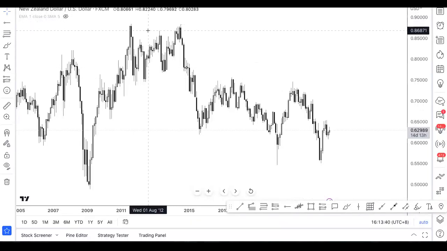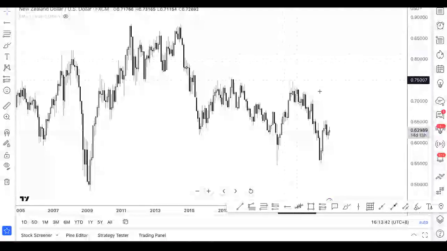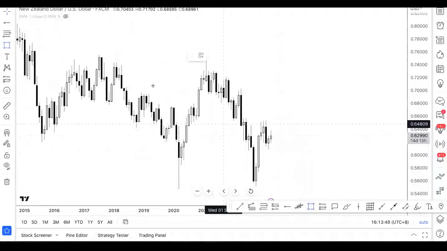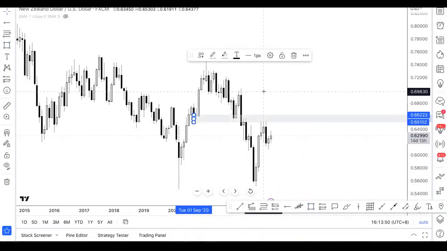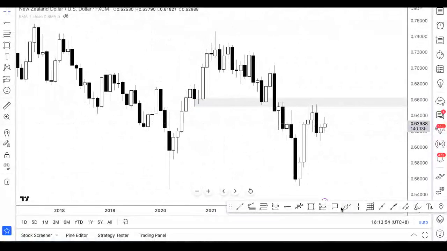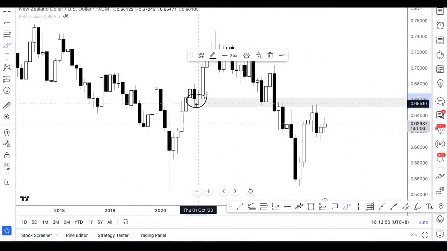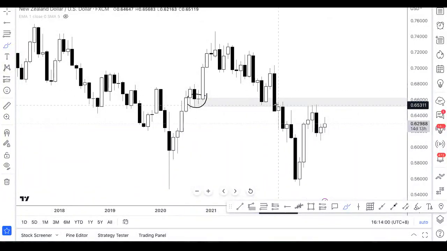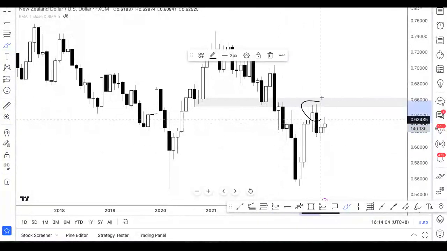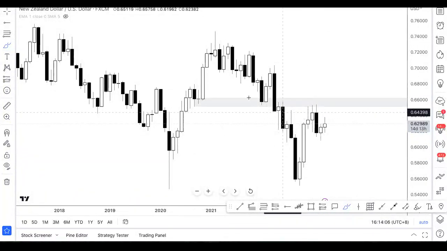On the higher time frame, on the monthly picture here, price is sitting on a resistance area. You can see this area here. Why would I identify this area? If you just take a look at how price interacted: price came into this region, tested this area once, we saw that reaction, the second time it broke through this level, and we tested it as resistance. And then once again, the rejection here. So this is the picture on the monthly.